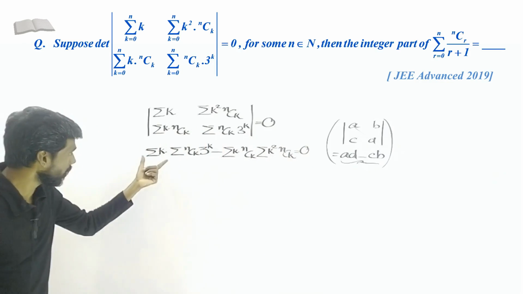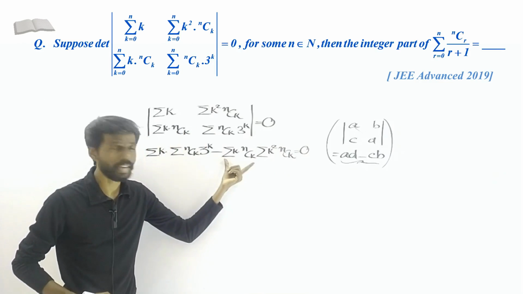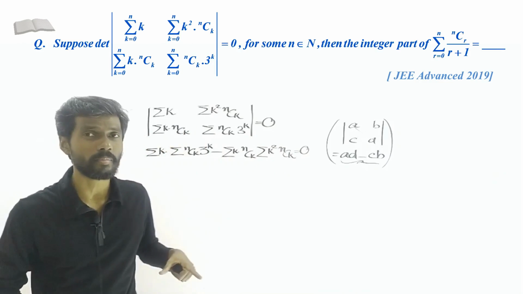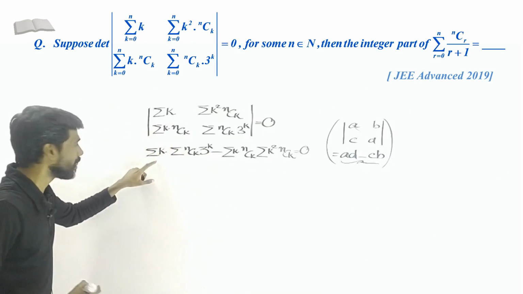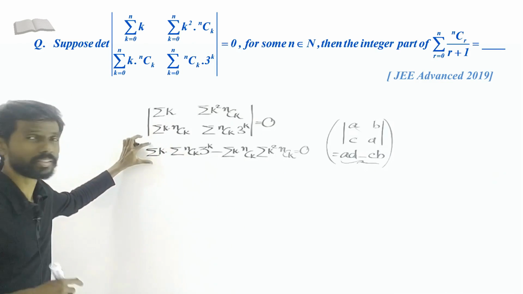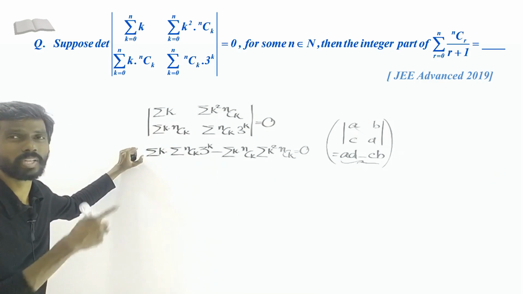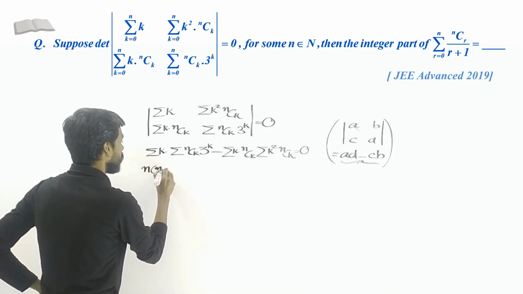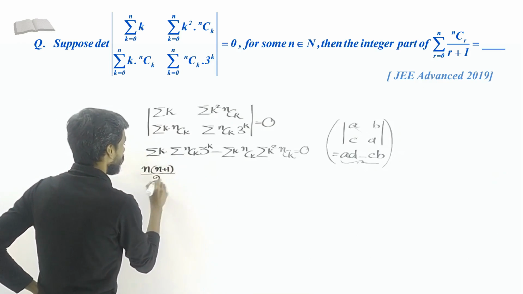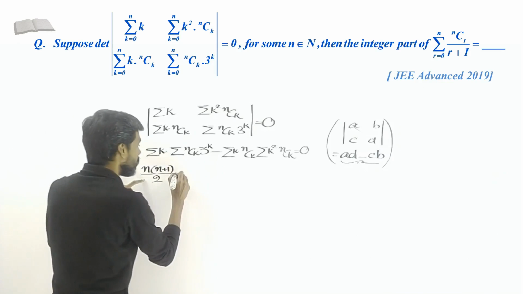Okay, so each one is a known binomial expansion, right? So we know already summation k nCk, like summation r nCr. So that is a known formula. Summation r squared nCr is also a known formula. This is not a binomial expansion. This is like the sum of all natural numbers, right? If you substitute k values 1, 2, 3, etc. up to n, 1 plus 2 plus 3 up to n, that is the formula n(n+1)/2. That is the direct formula. And this is the binomial expansion.